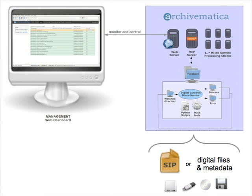Python scripts enact all of the microservices that either pass or fail, and then free and open source tools actually run those microservice tasks. Sometimes it's one tool per task, sometimes it's multiple tools per task, sometimes it's multiple tasks with one tool. And there's a possibility to use multiple processing clients, so that's how we're approaching scalability. We want to make sure that our server isn't the only thing doing processing. We want you to be able to add clients so that you can scale up and process many objects at a time, which I think I'm talking to the right crowd who understands a lot of digital objects.